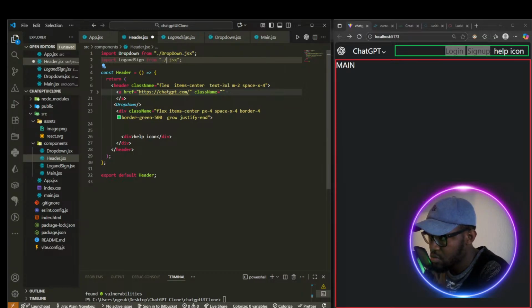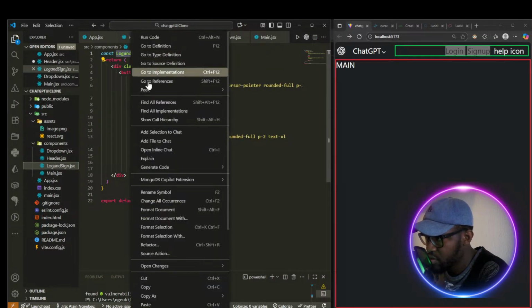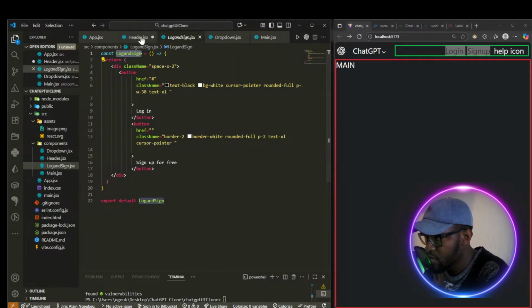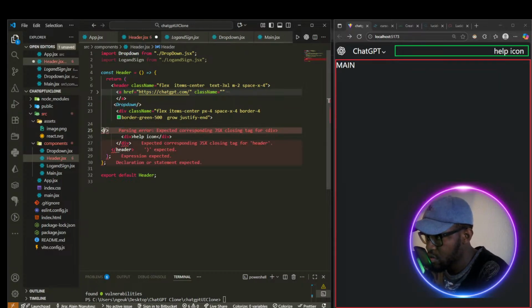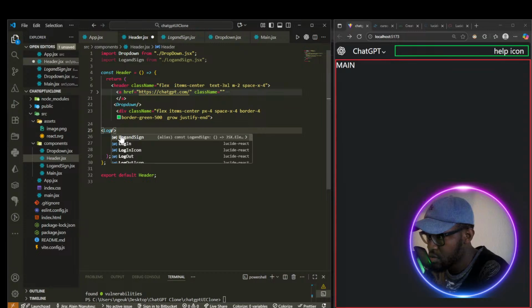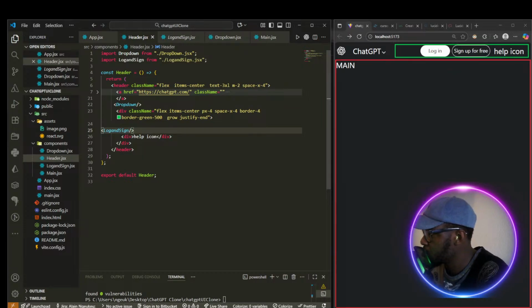And the name of the component is, let's go and look for the name of the component. Yeah, copy it. Paste it here, delete the log. Good, we have that thing.